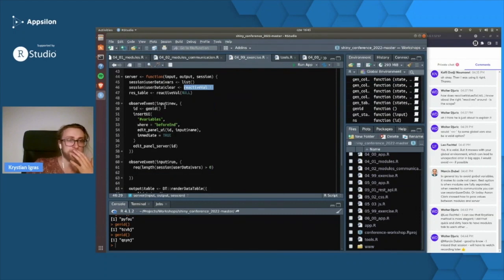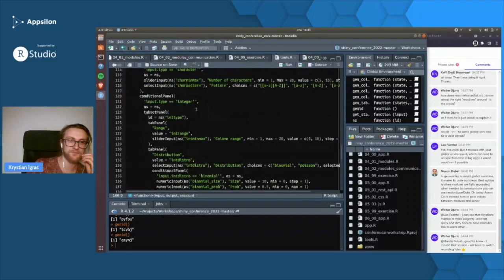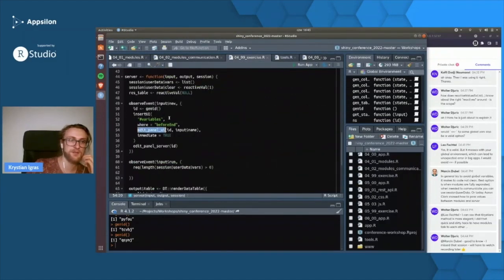Then in observe event, whenever we click the new button, we add the edit panel UI. This is that big chunk of code that I showed you before, the configuration panel.